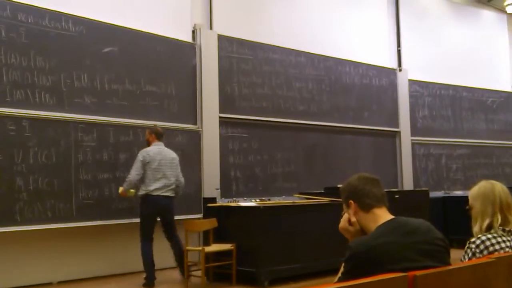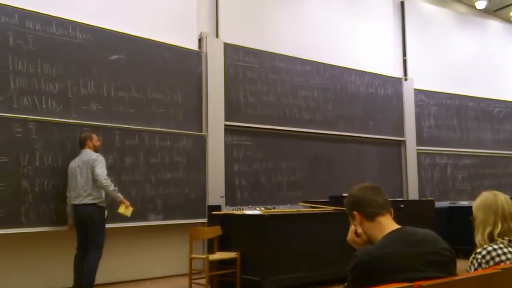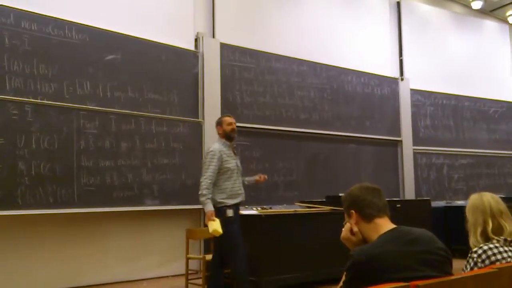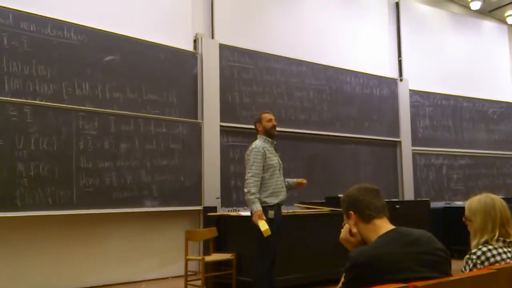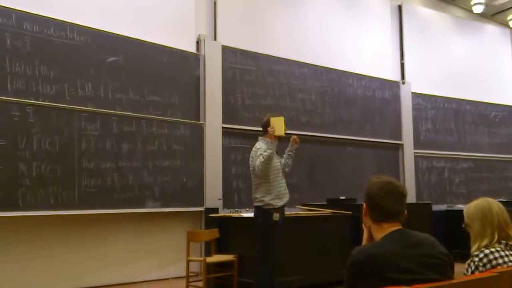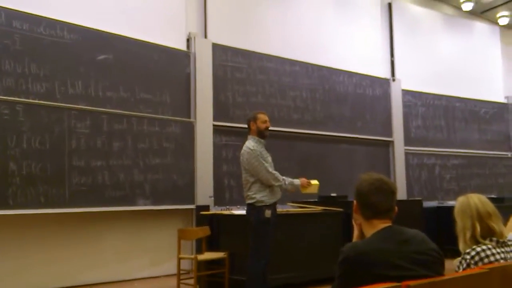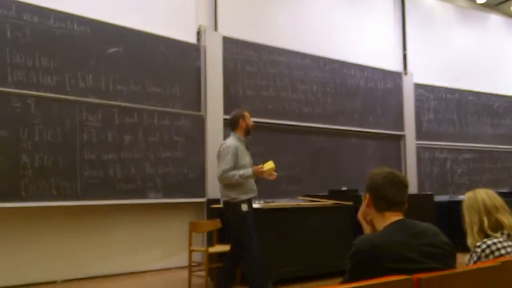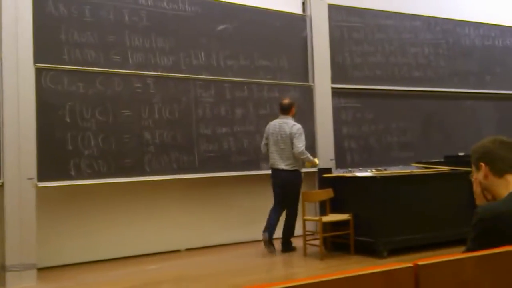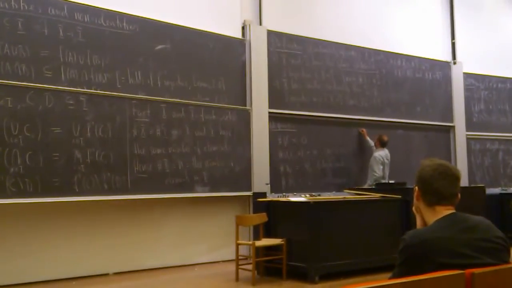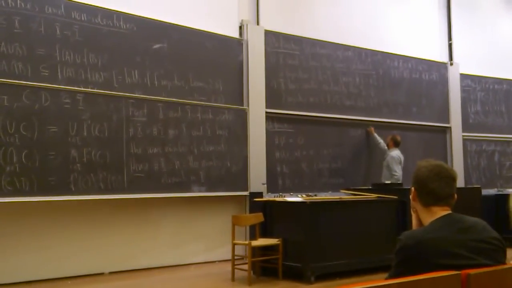And this, of course, only works for finite sets, because for infinite sets, how many elements are there in the natural numbers? We already discussed that there are infinitely many, but there are also infinitely many real numbers, and it turns out that there are more real numbers than there are natural numbers. So we have to distinguish it in some more refined way, and this is what we do by putting in these things here.